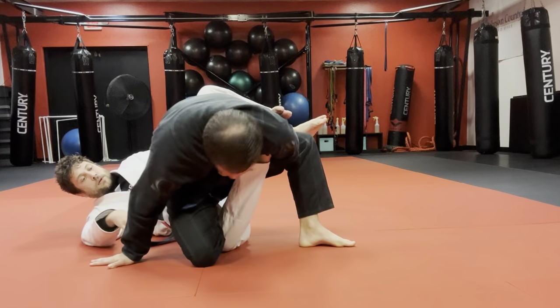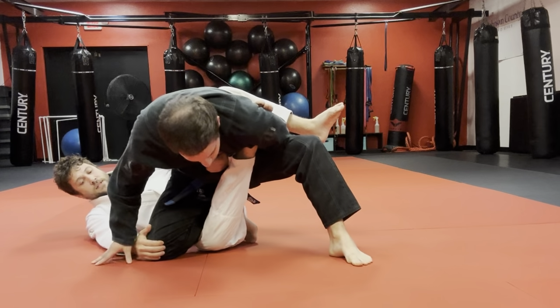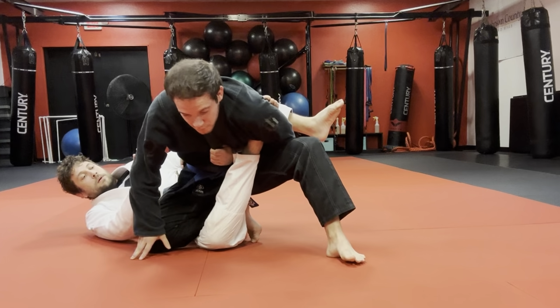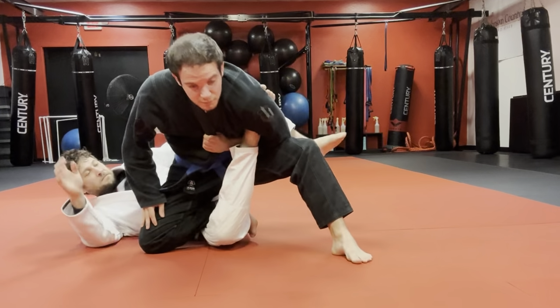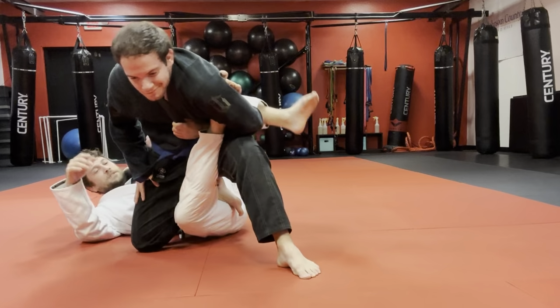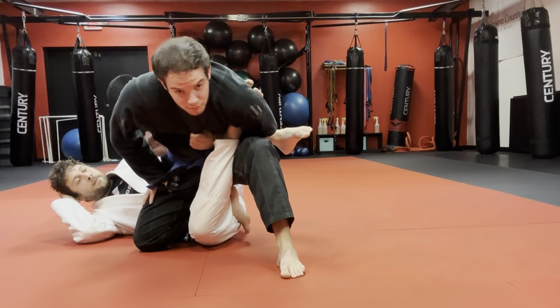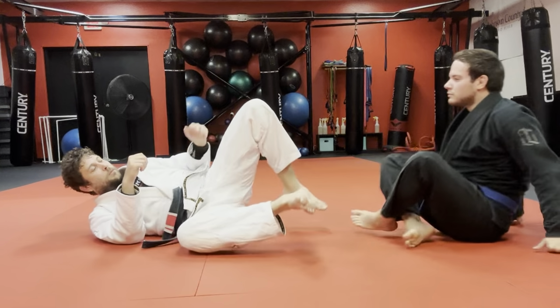Right in this, you don't need to turn that much. Right here, good. Widen this knee out a little bit. Here, good, posture up. Okay, let's check your base real quick. I can't get out, finish it. Good. And just, it's that same hip one more time.